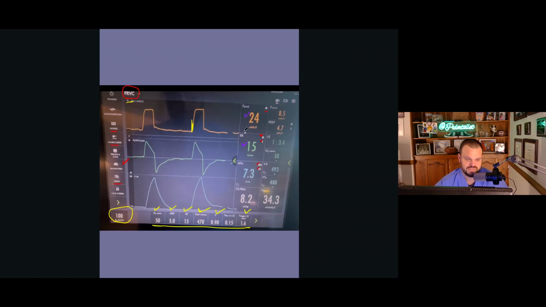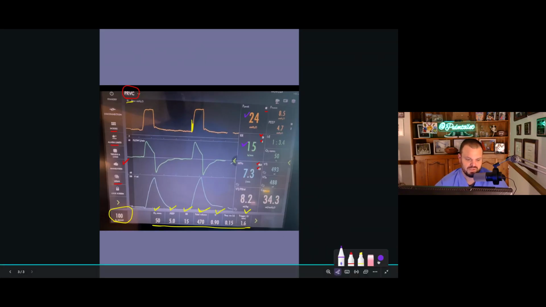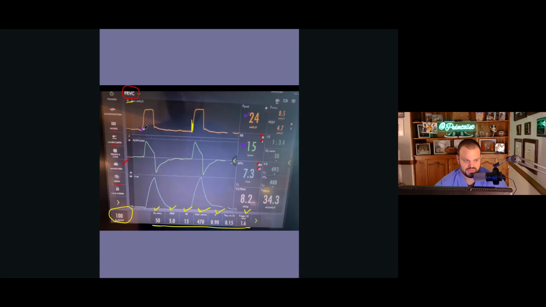Now the question becomes, how do you know if the patient's triggering the vent? It's a little bit different for all the different ventilators, but for the Servo Mackay, you'll see two things. The first thing you'll see is a little white line right here. If the patient's breathing and triggering, a little white line will pop up here. And then in the top right-hand corner, which is not here, a set of lungs will pop up, meaning that the patient's triggering the vent. So even though the patient's breathing 15, all those breaths are triggered, or some of them are triggered, or something to that extent.